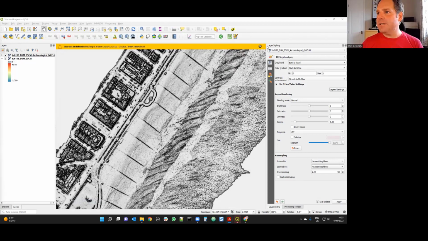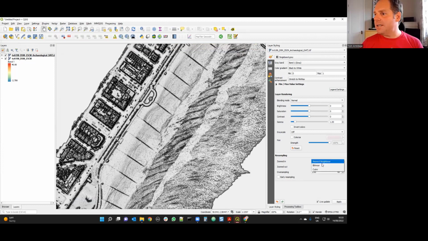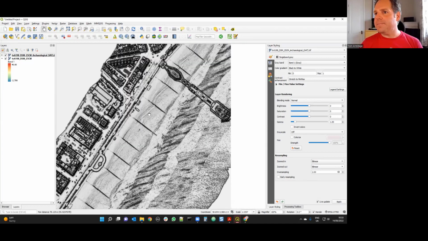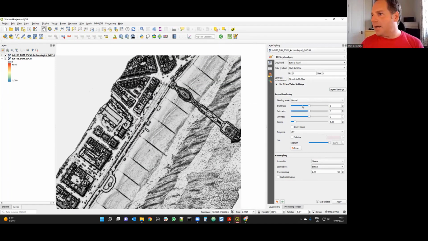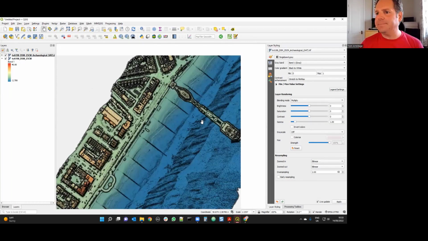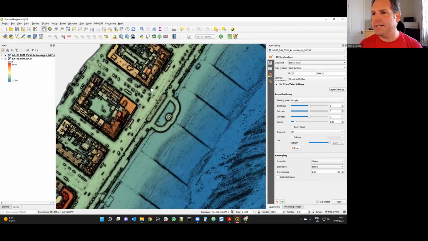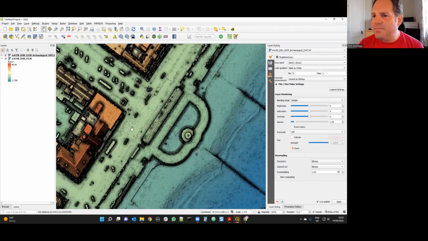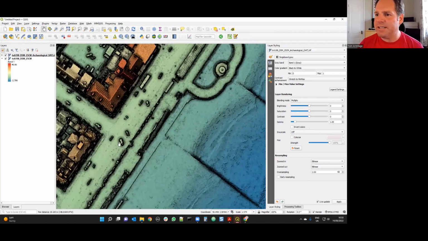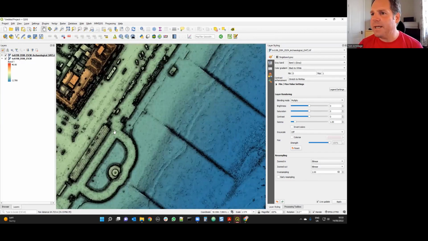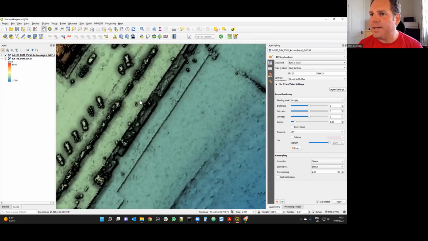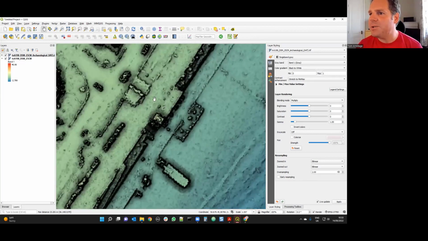As I mentioned, make sure we're on the new layer. We can change this to bilinear, so it's a little bit smoother when we zoom in, and we'll change the blend mode to multiply again. And now you can see we have this rather stunning looking hillshade. The rectangles that we could just pick out suddenly become obvious that these are cars and buses. We can even pick out a few people walking down the promenade, maybe a bench or two here and there.